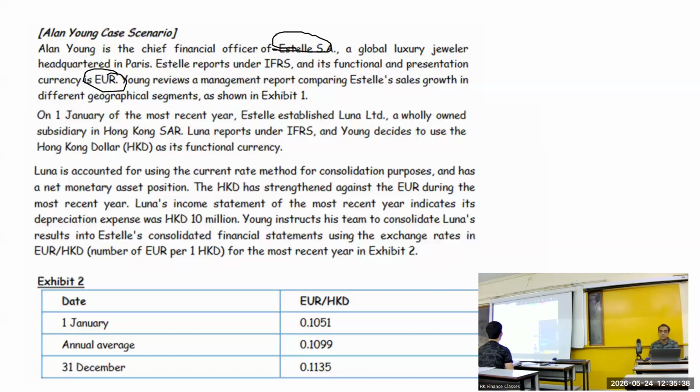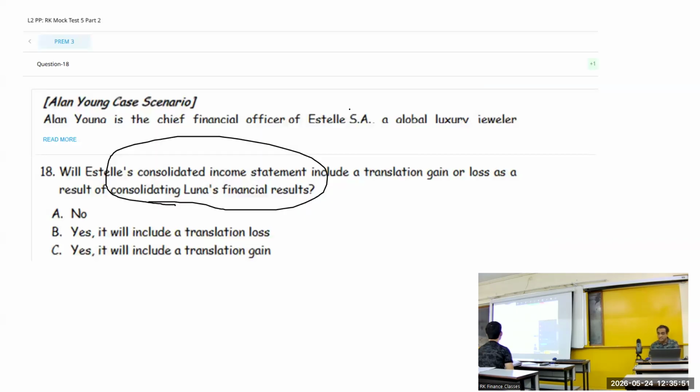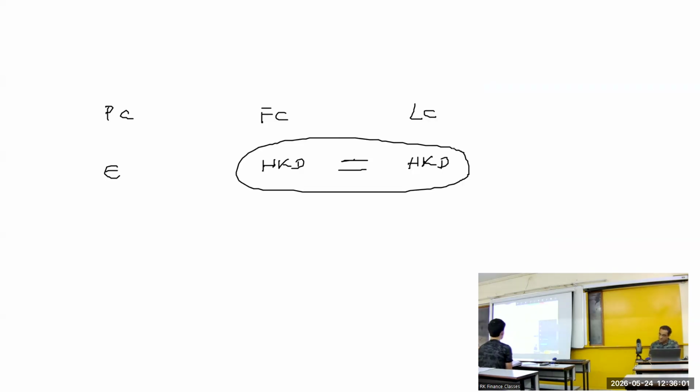And functional currency जो ऊपर दिया था, ऊपर functional currency इसका कुछ point नहीं था. Functional currency is EUR. हमें देखना है कि HKD is independent or not. Wholly owned subsidiary HKD reports on IFRS and uses HKD as a functional currency. Okay, so it was mentioned HKD as a functional currency, which means it is independent or not? Yes. Okay, so the functional currency is matching with the local currency, which means it is an independent subsidiary. So good, remeasurement using temporal is not required. Okay, translation using current rate would be required. So we are going to be using current rate method.